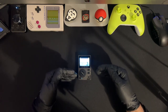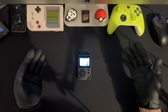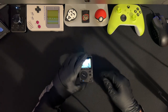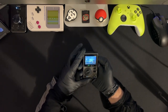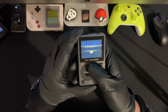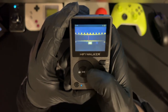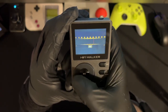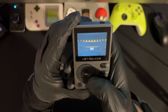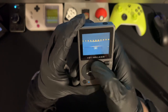I really liked being able to connect my wired headphones to my phone without using a dongle. Partially because this thing offers a lot of customization as far as volume goes. As you can see, you can move up one step at a time, and there's 100 steps. Maxes out at 100. So, you know, you can really dial in.